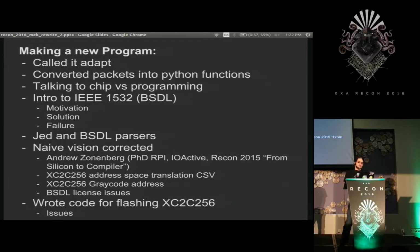But whatever. So I started writing the code. It flashed it. Everything worked, except sometimes it would be totally wrong. And I found out that bits that were supposed to be null and do nothing had to be set to 1, because if I set them to 0, things randomly failed. It's great when you have hardware that you can't see how it works inside.